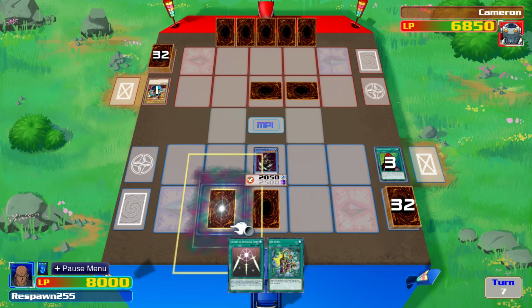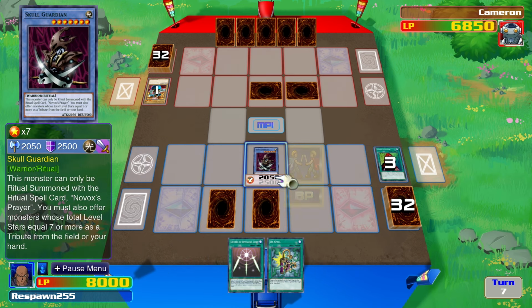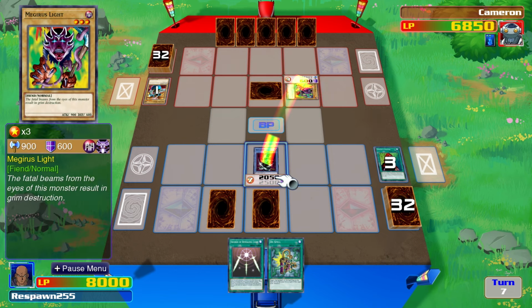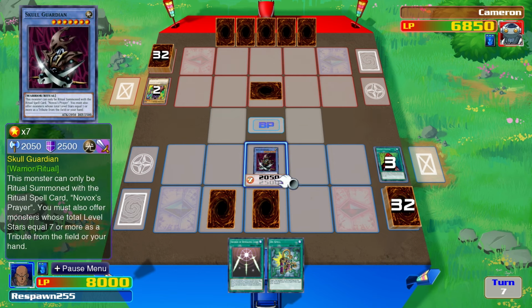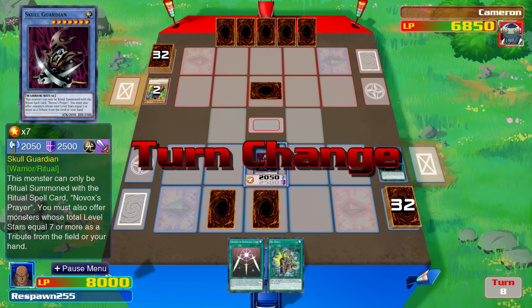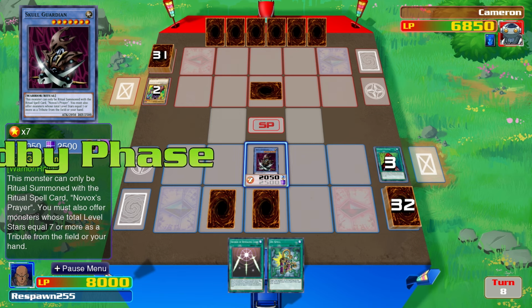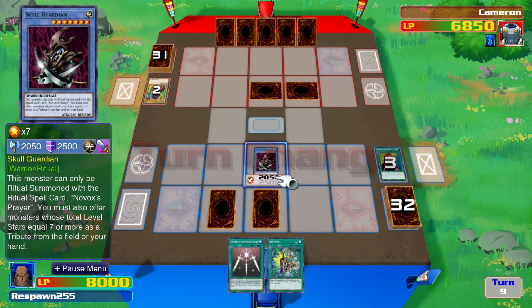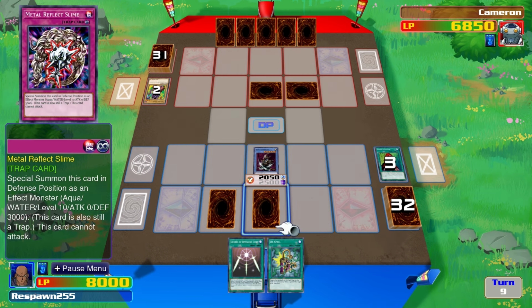As we see, Curse of Darkness is just set down from Odion, but he's got a lot of magic cards in his hand, so maybe useful later on. There's Megarus Light, that's just been destroyed from Lumis and Umbra's field. So Skull Guardian at 2050 attack, 2500 defense. Okay, a face down defense from Lumis and Umbra. And they just opted to end their turn.